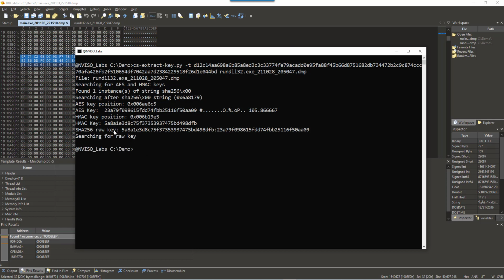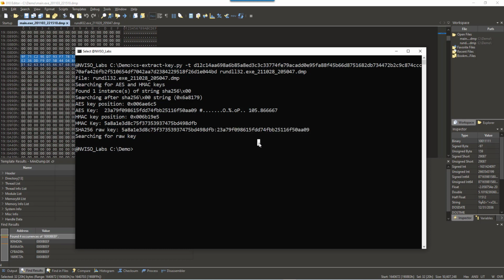Now, you can have false positives here. It happens that you have a byte sequence that looks like it decrypts the data, but it actually doesn't. The way to distinguish that is that you also need an HMAC key. So if you have a result here with an AES key but without an HMAC key, then you're dealing with a false positive. Now, here, you have the SHA-256 of the raw key. We cannot find the raw key in memory; it's not found because it has been overwritten. But since we know the HMAC key and the AES key, we know the SHA-256 of the raw key, because in the SHA-256 of the raw key, the first half is the HMAC key and the second half is the AES key.